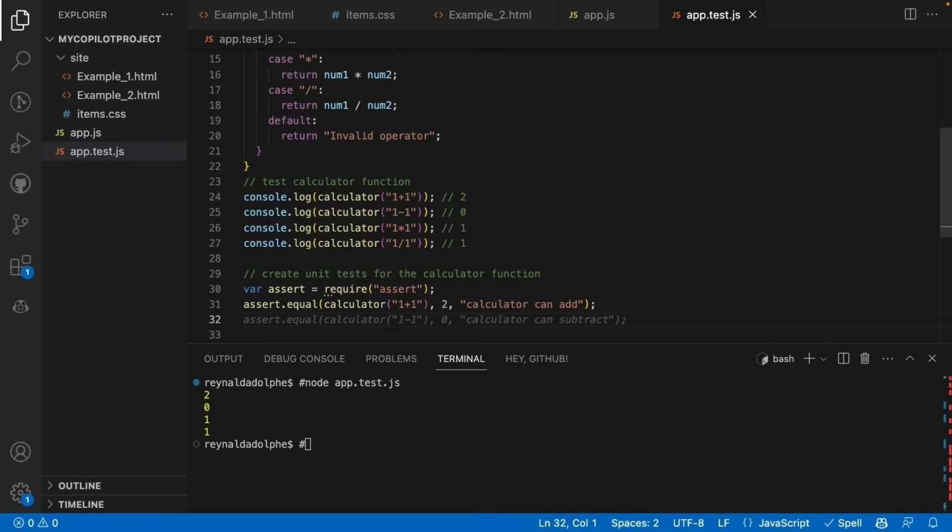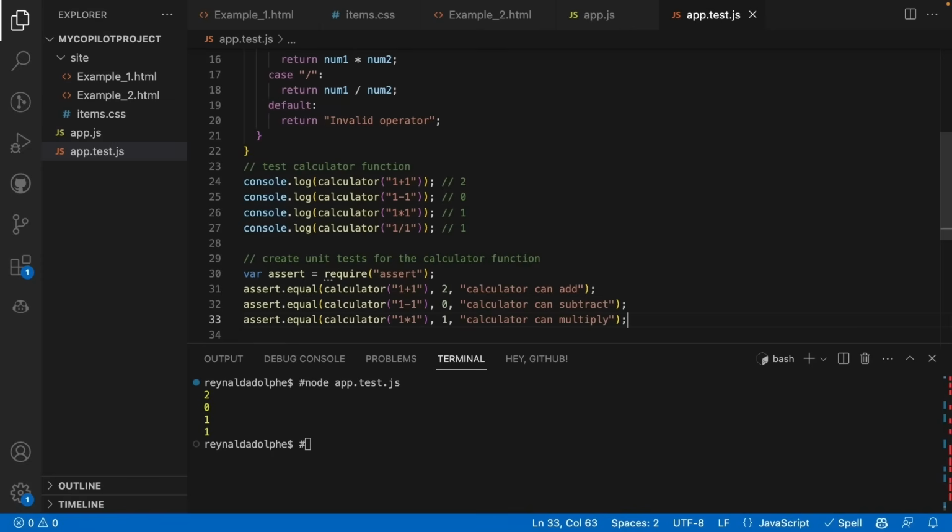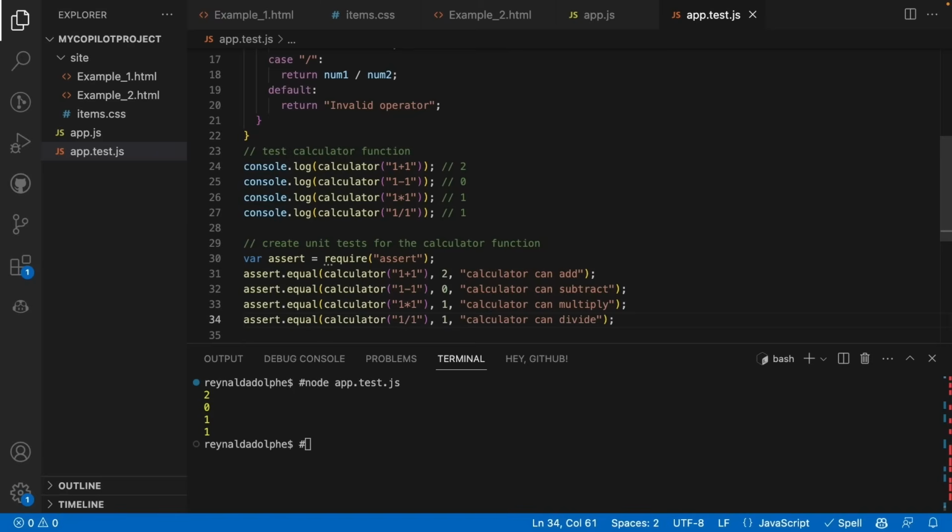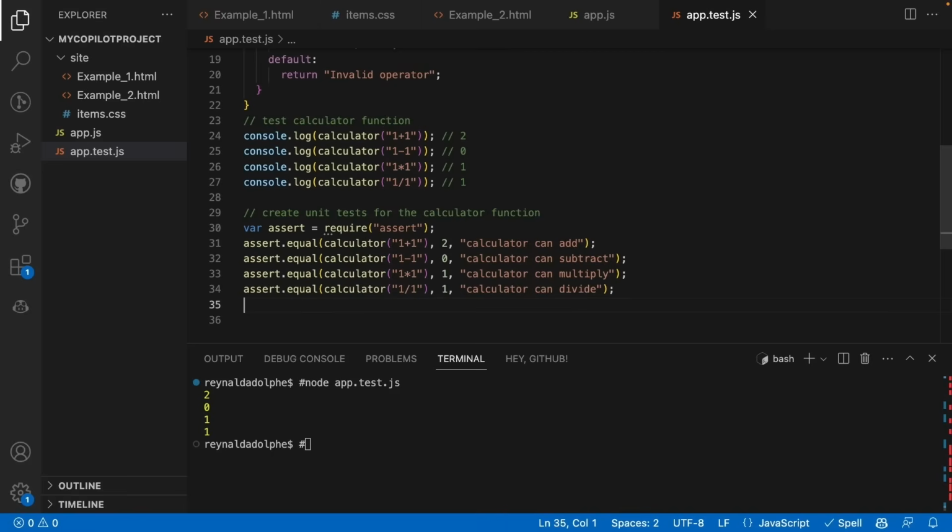And now it knows that my approach is to use asserts, so it can go ahead and check every other condition, such as subtraction, multiplication, and also division. So imagine if you're using a really large application and there's a tedious amount of conditions to add. You can get a good picture of how much time Copilot can save you with unit tests.